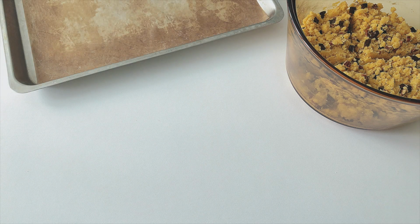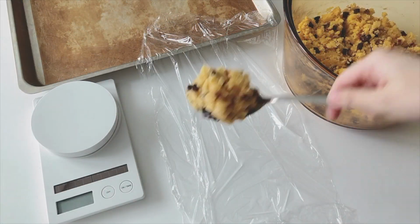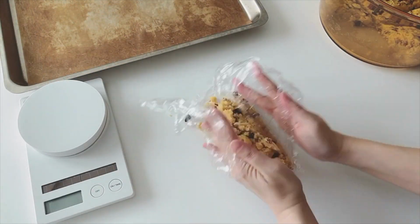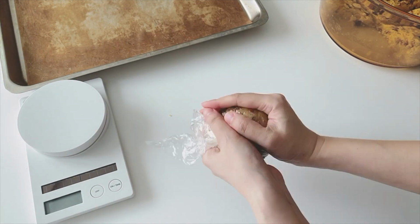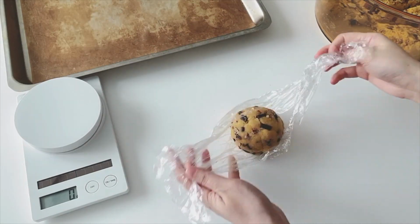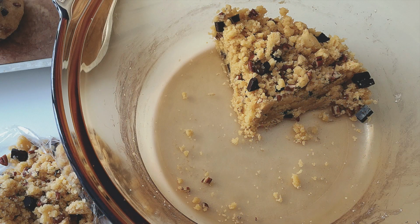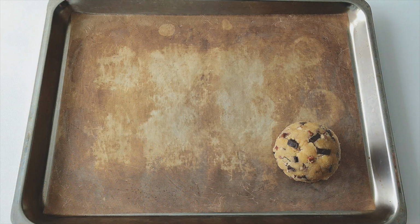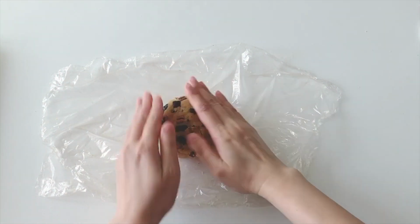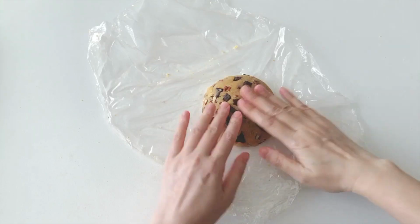To be precise, using a measuring scale and a plastic wrap comes in handy. I scoop out a portion of this very loose dough. With plastic wrap, it's much easier to form a big ball. Each ball weighs 6 ounces, about 170 grams, plus 1 gram of plastic wrap. I'm making a baseball-sized big ball. Very intriguing. Then I press down the ball a bit to form a round cookie shape.